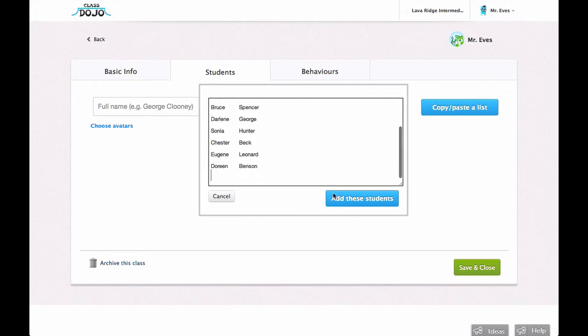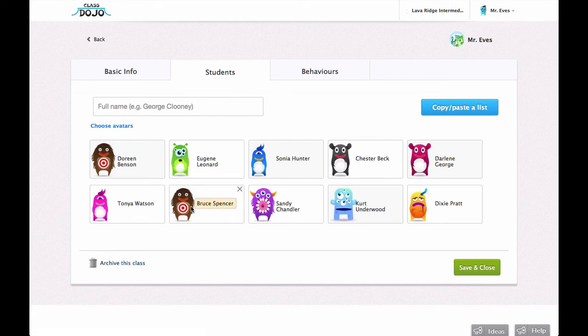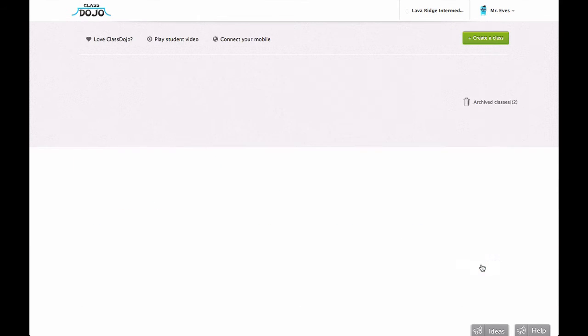So here we go. We're going to add these students, and it automatically gives them different avatars. So you can choose different avatars. The cool thing about this is students can go in there and edit their avatar. They really kind of jive out on that. And you can change your name right here. So maybe it was Benson with an EN, Benson, I don't know, just make it up. So we save and close.